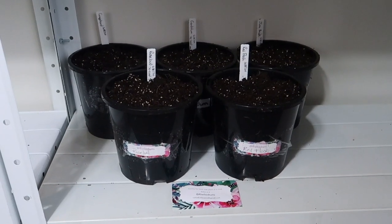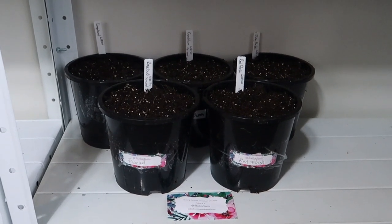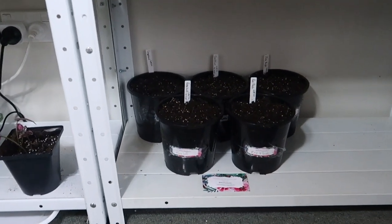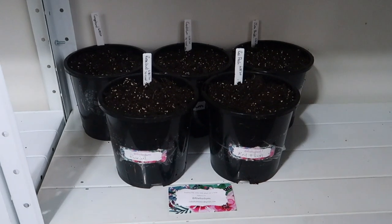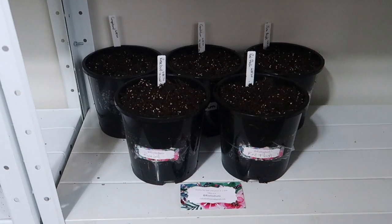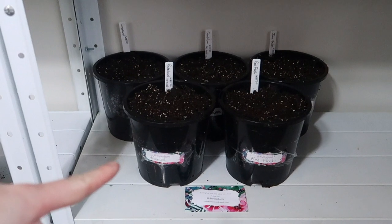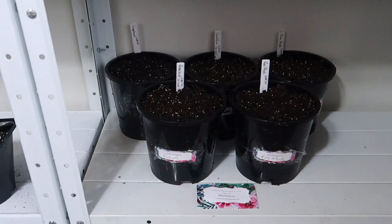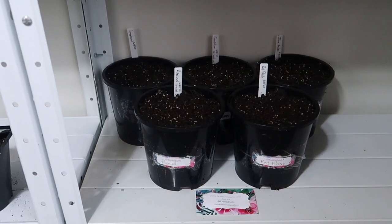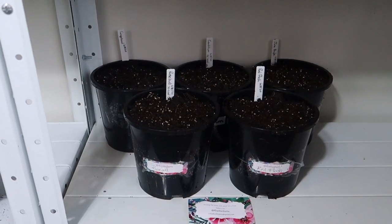There are all my planted caladiums — I'm so excited to watch their progress over the next couple of weeks. I've put them on the bottom shelf of my plant room because it gets to about 20 degrees, and caladiums need to be around that temperature, so I think this will be perfect for them. I haven't watered them in because the coco coir I used was very wet already and I definitely don't want to make them rot. I might come back and give them a water once the soil is looking a little bit dry.